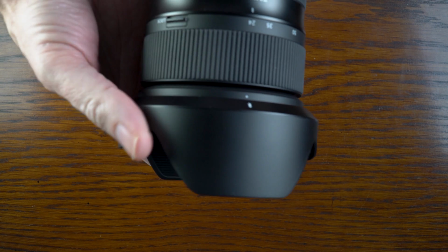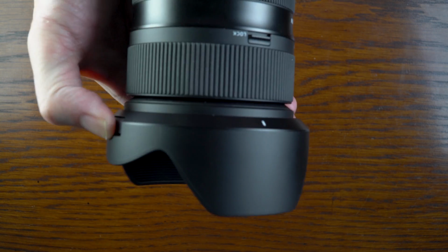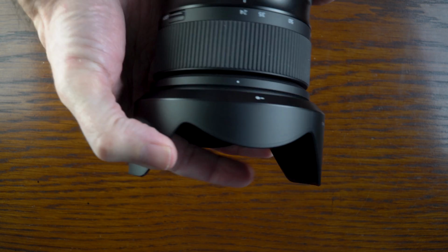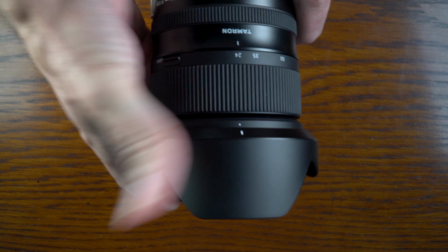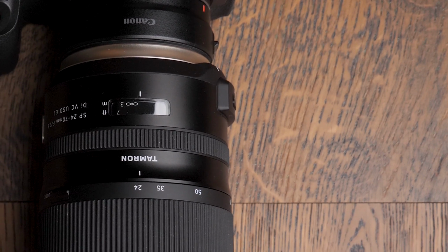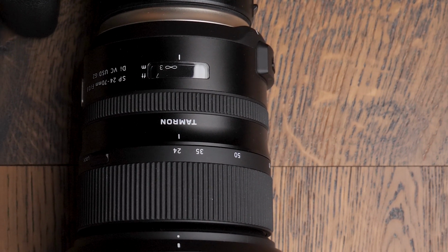The lens hood is plastic. It's pretty nice though. It actually has a locking mechanism. You can see here, you can twist it on and lock it, and then to unlock it, there's a button that you press. So that lens hood really does stay on there. It's a plastic build, but it's a high quality plastic build. It seems like Tamron's been doing a good job. I just love their design aesthetic.